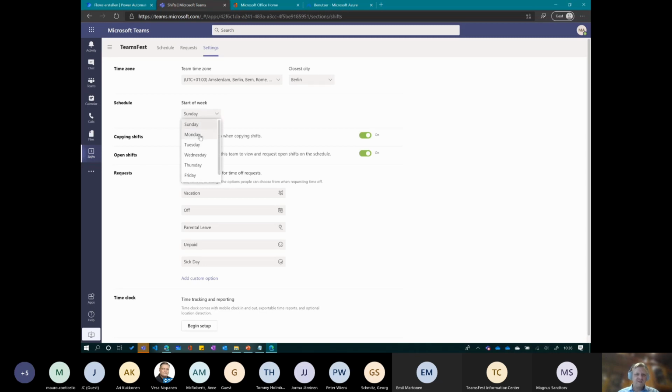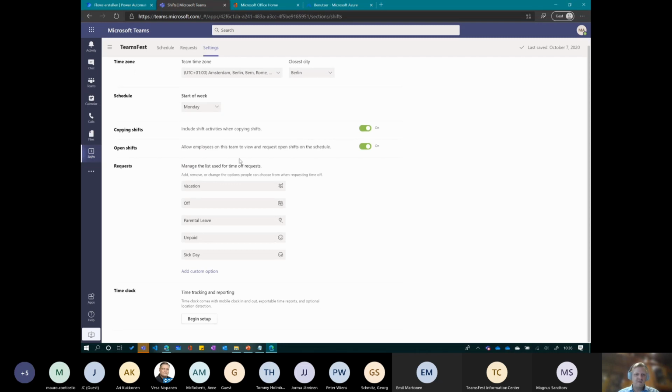Start of the week, we say it's Monday. Include shift activities. Yes, I don't want my employees to assign the shift because it's a vacation calendar or shift schedule. So they can make a request and we can then approve or decline it.